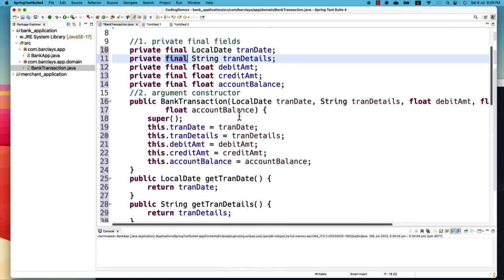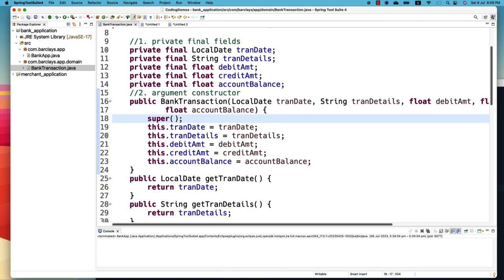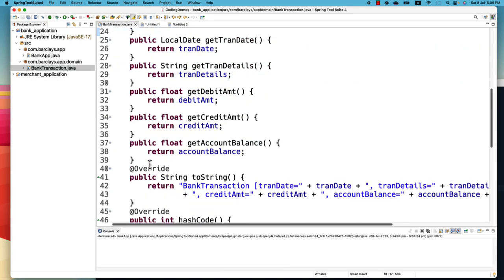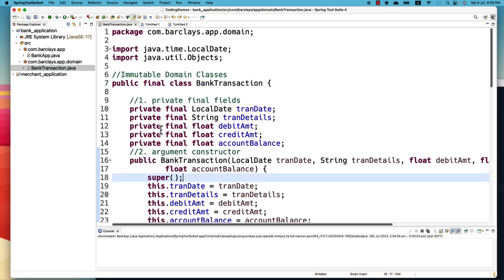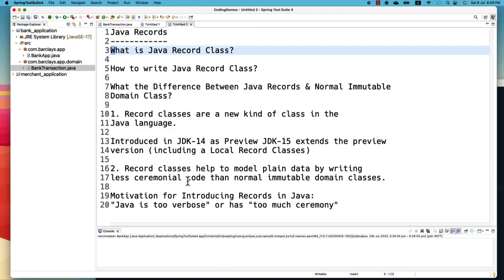notice, most of the code is auto-generated with the help of IDE features. We as developers can write all this code, but as we use modern IDEs, we have more advanced features which can help us in auto-generating the code for us. But ideally, what this record is going to do is eliminate all this ceremonial code that we used to follow in creating an immutable domain class. That's the big difference. The easiest part here is records are meant for reducing the ceremonial code. So that's what is defined here.